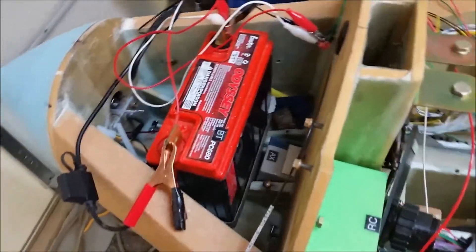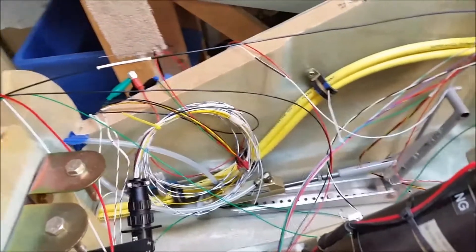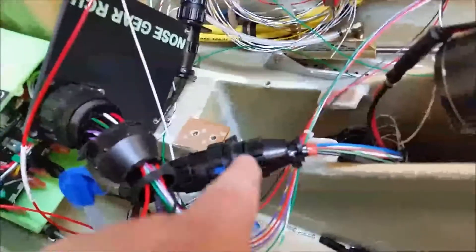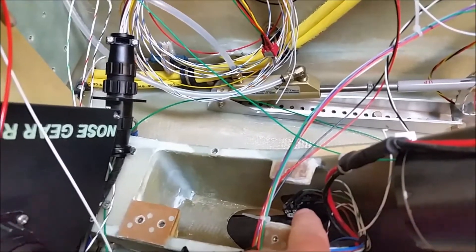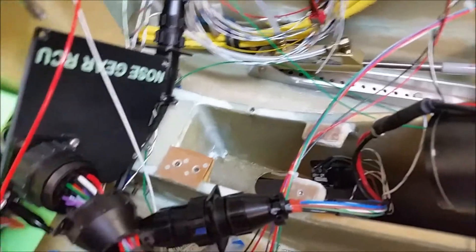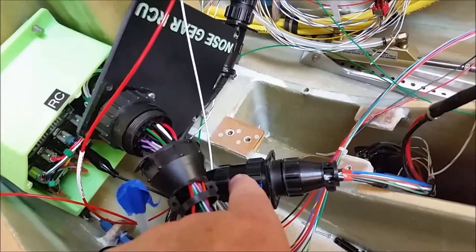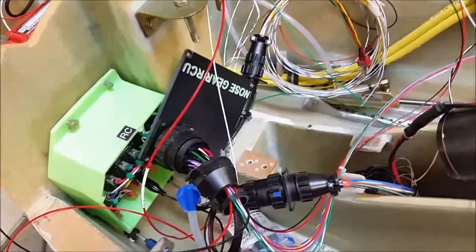I'm showing you this now — I spent half the night last night and a good portion of this morning troubleshooting this thing. It all came down to one brown wire that goes to that micro switch, that roller switch down there, which is the down travel limit. This connector in here was intermittent — when I would tone it out it would actually show continuity, but I had to re-wick it. I actually soldered some solder in there to make the connection better because I didn't want the links off.